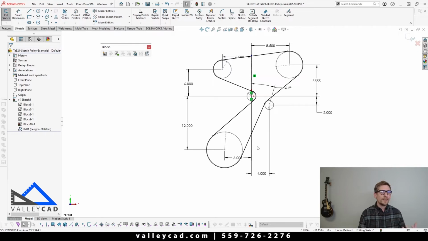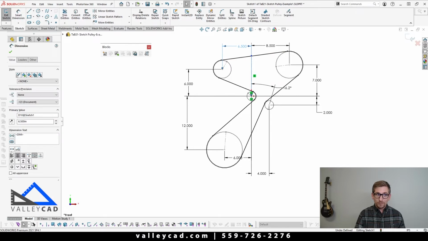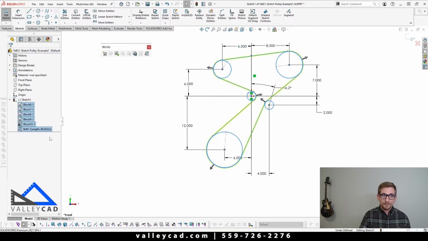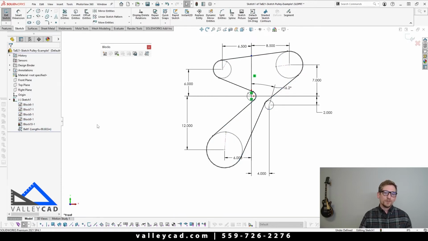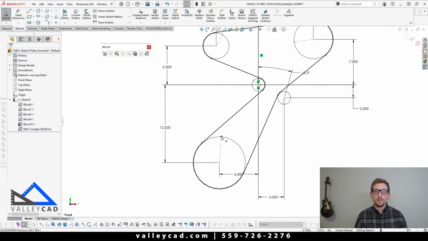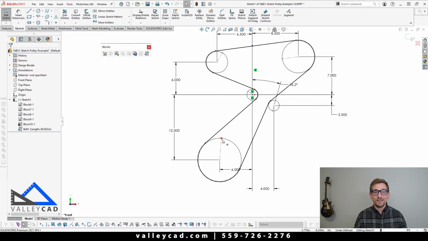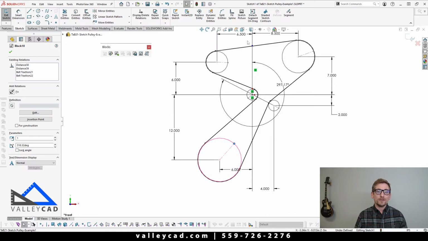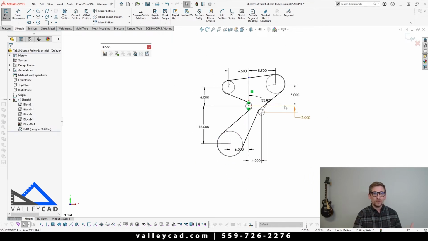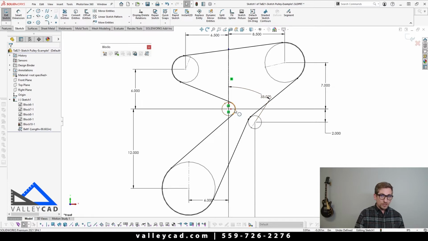Pretty awesome. So with that property of coming in and specifying that engage function with my belt, I can simply right click and say edit belt if I want to, but that engage belt is selected. Watch what happens when I start spinning that first circle that I had. If I do a clockwise rotation, you will see that all the other pulleys or circles are spinning with it as well. How cool is that, right? It's also doing it in the right ratio between the sizes of the circles relative to each other.